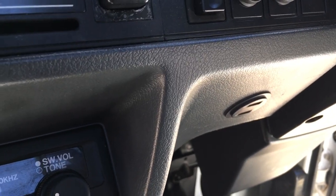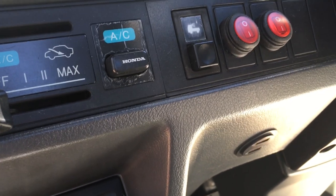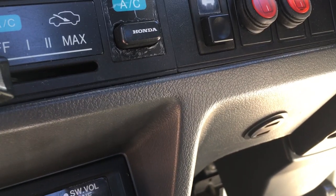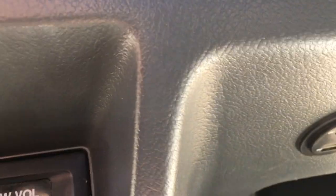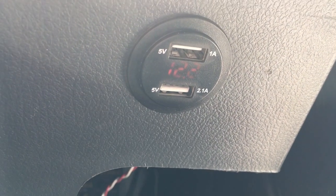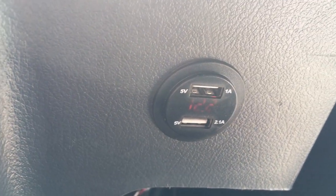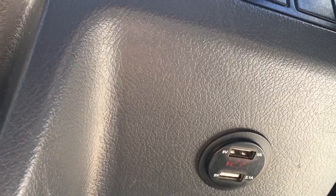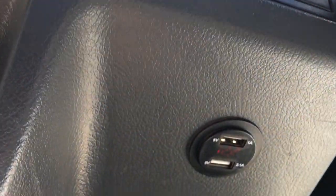Everything's working. The bad news is this car, for some reason, the cigarette lighter is not powered by accessories. It's the only car I've ever come across that's like that. So basically this is constant 12 volts. So what's happening is, I didn't realize this USB port has a voltmeter built into it. See right there, it says 12.2 volts. So if I leave this on, it'll actually drain the battery, because that's only supposed to go on when you have the key in the ignition. Now, I have the same thing on 2 other cars, the same exact piece. They're very cheap. They're like $8 or $9 each.